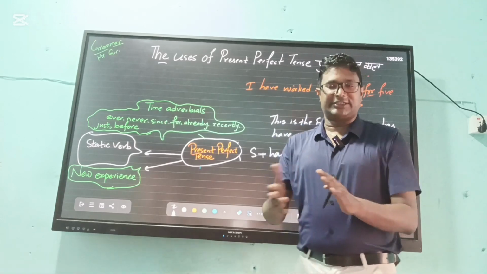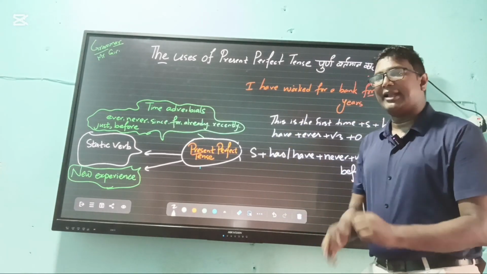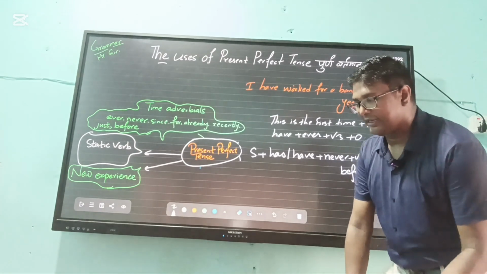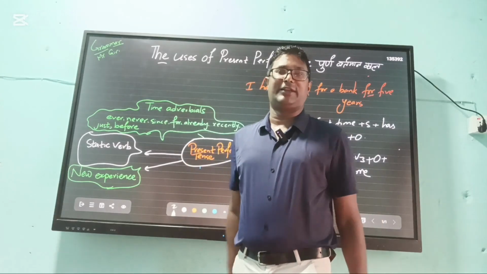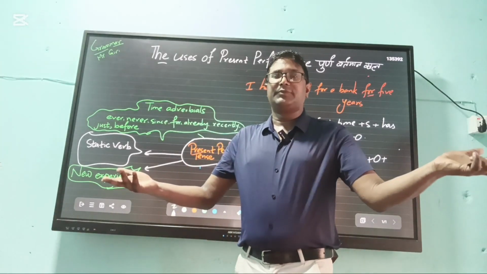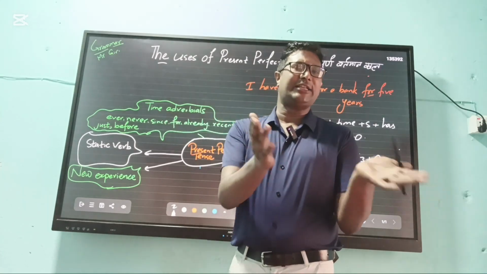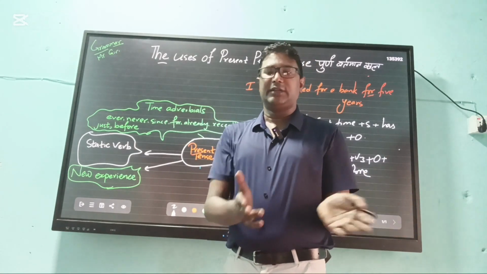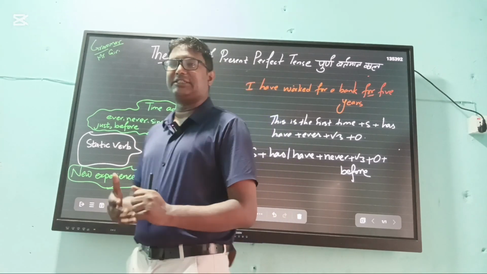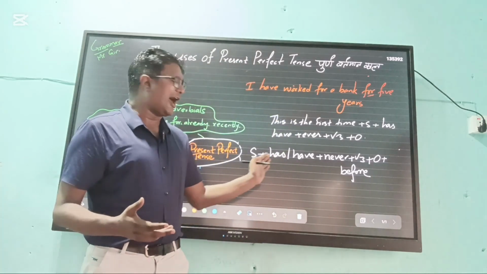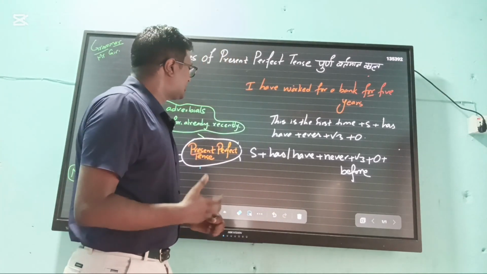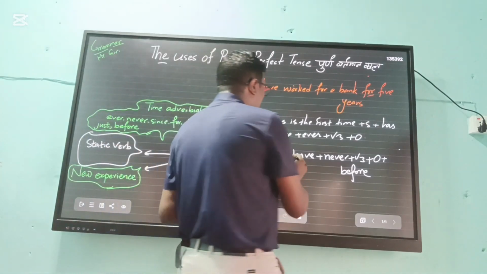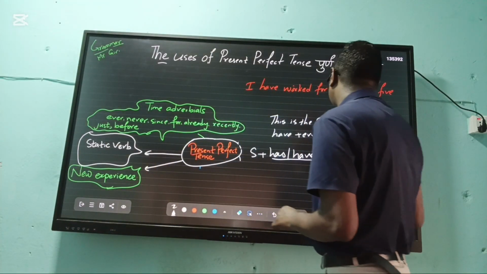Yes, sir. It is given in the old course as well. My legs are killing me. My feet are killing me. My legs are really hurting. Why must be the reason of legs are killing me? Yes, this is the first time I have ever participated in the race. I am not used to participating in the race, or I have never run such a long distance before. That is has plus never plus V3 plus object.